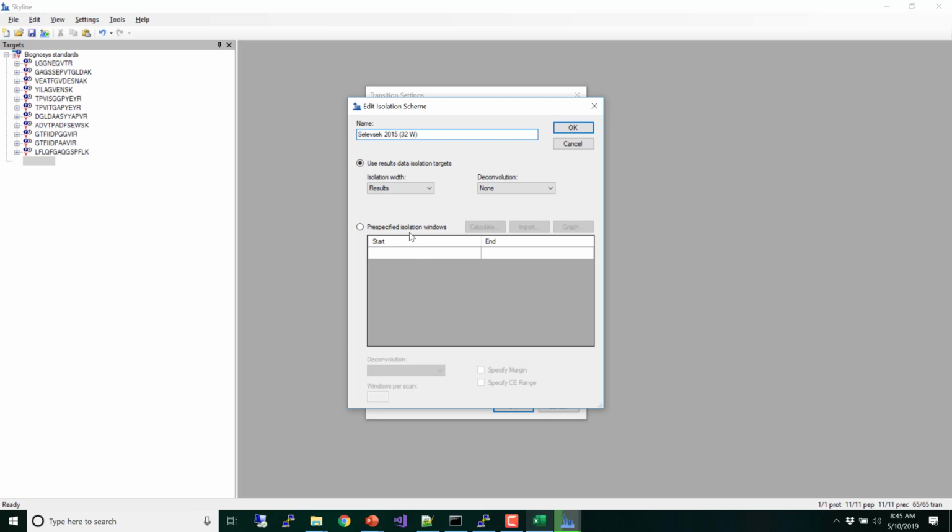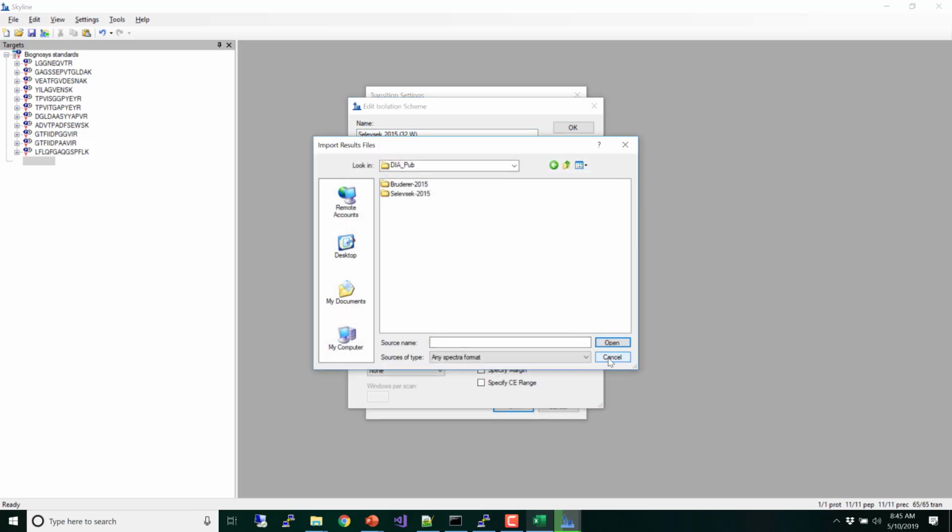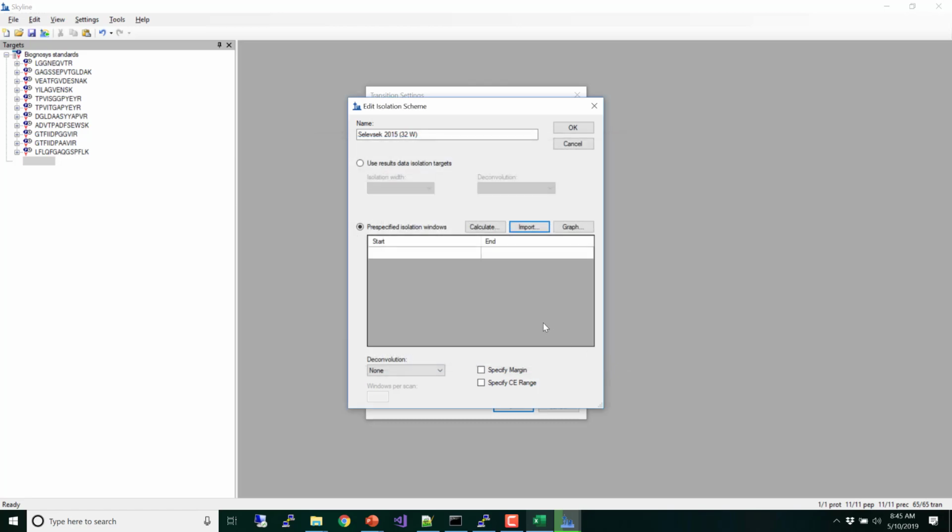So ideally, what I'd love to do is just click pre-specified and import, but I did not put a WIFF file on this for you. I realized that again last night. I had to do this last year, and I forgot to update the flash drive. So I'm going to show you what we did last year to get the isolation scheme. It's pretty easy. But what you'd really prefer, if you have pre-collected data, is to import the isolation scheme from the data. But we're going to calculate it, and I'm pretty sure we can get it right.